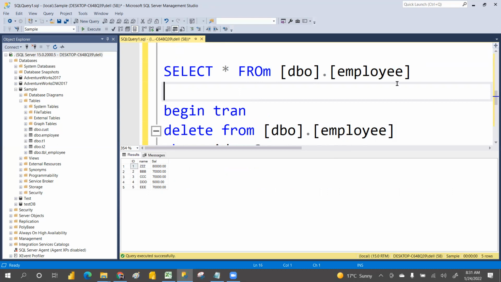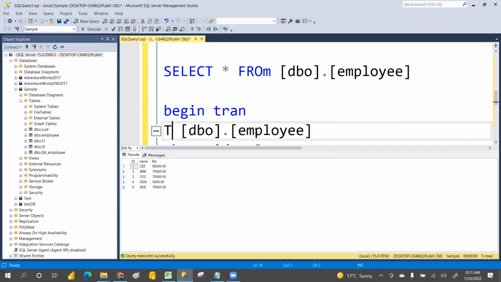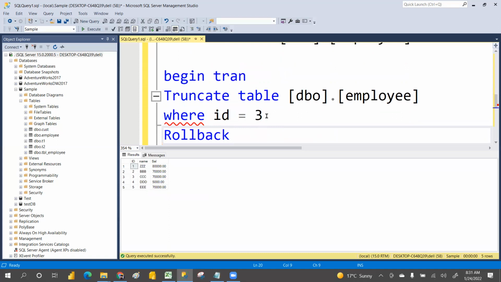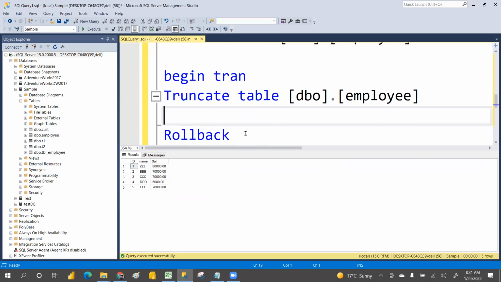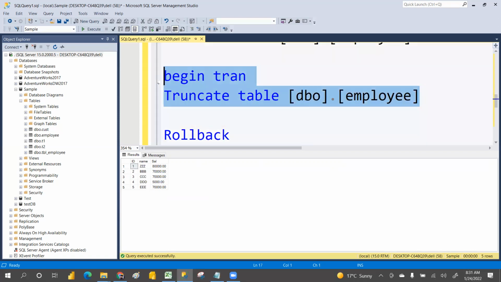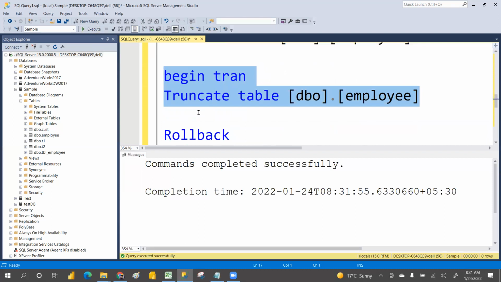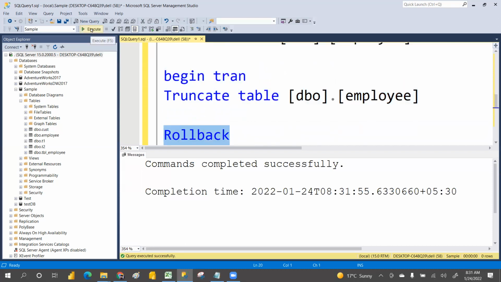Let's see that. Suppose you use truncate table with the table name. Truncate will not participate in a transaction, guys, try to understand that. If you add a where clause, it gives a syntax error, because a where clause is not allowed in truncate. Just remove that and execute it. It executed successfully, and when you click on roll back, it also succeeds. Oh, how? Come on.